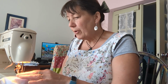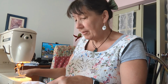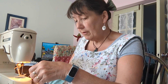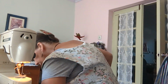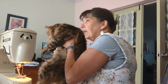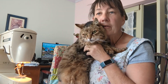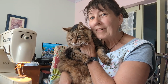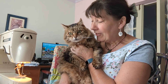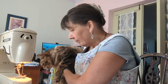Oh, Boo! What are you shouting for? That's my cat. She's very noisy. Actually, we think she's going deaf. Boo! What are you doing? Come here, everyone. Look, come and say hello. This is Boo. And she's noisy because she's getting old, and she might not be able to hear very well. So the consequence of that is she actually is quite noisy, aren't you? And you're interrupting the sewing. Go on, see the sunshine.